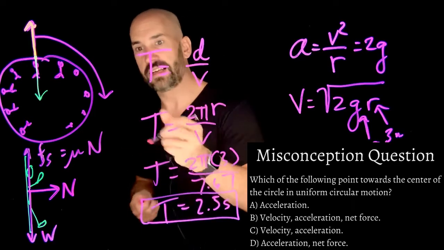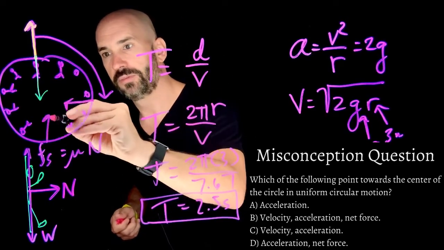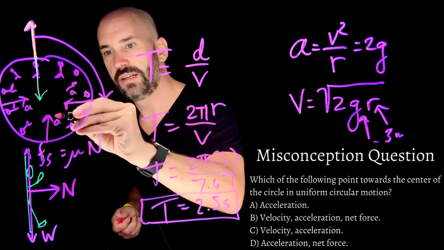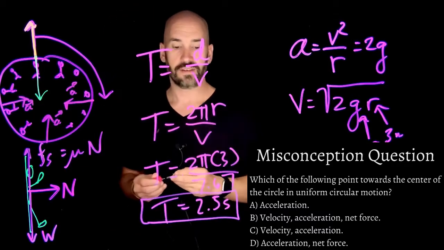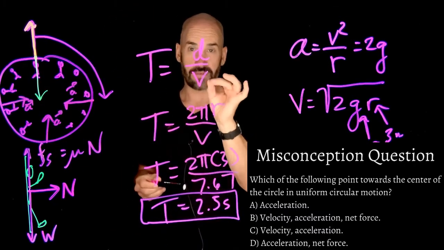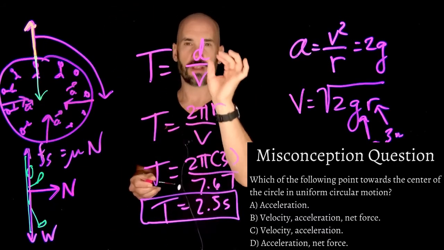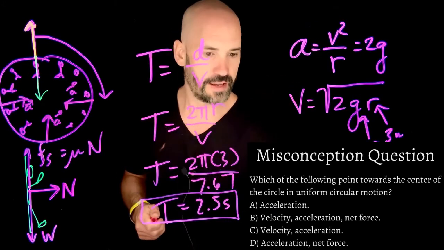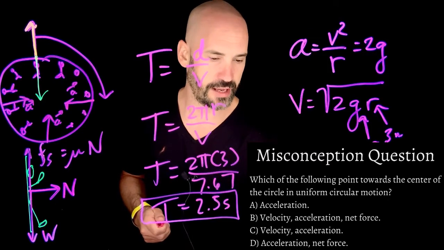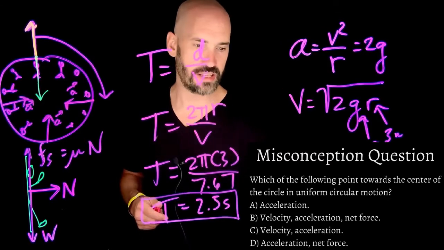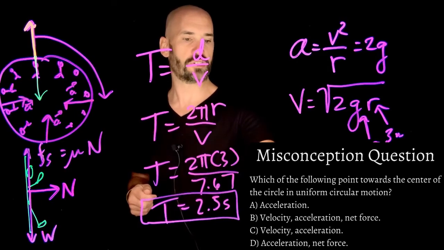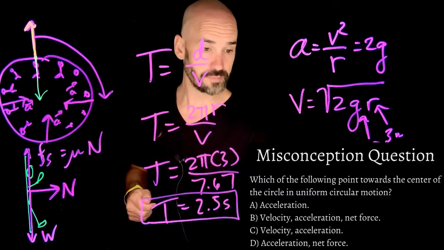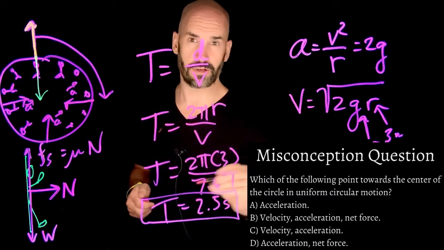Well, we know that acceleration is always pointing inwards. Acceleration, acceleration, acceleration. And we also know that F equals MA. So that force is always pointing in the same direction as acceleration. If F from that vector equals M times an A vector, that mass doesn't change anything. So whatever direction that acceleration is pointing, the force that's caused by that acceleration or the force that's causing that acceleration must be in the same exact direction as it.